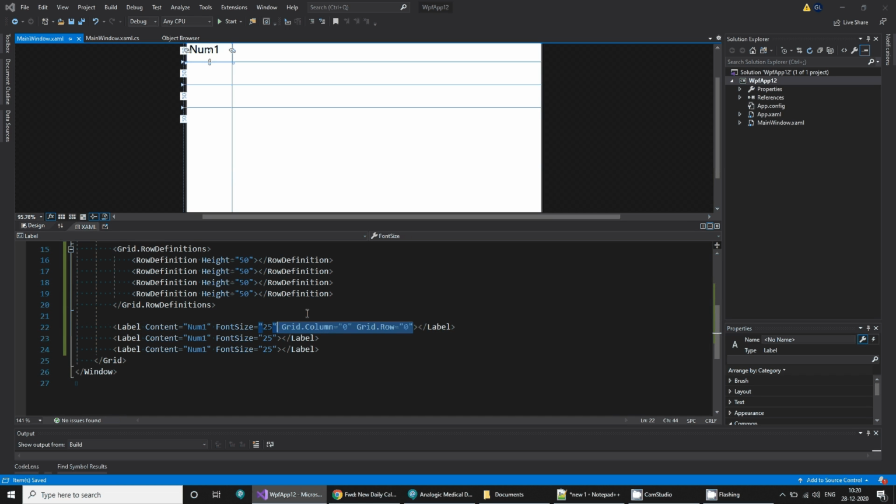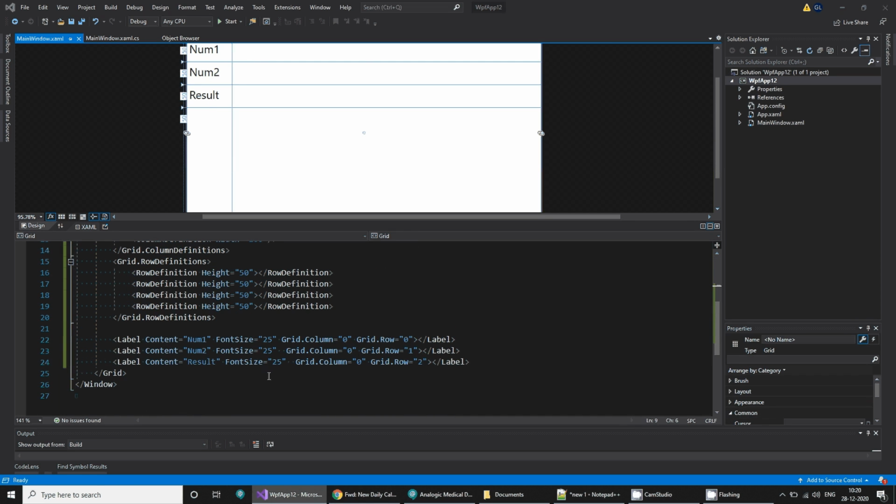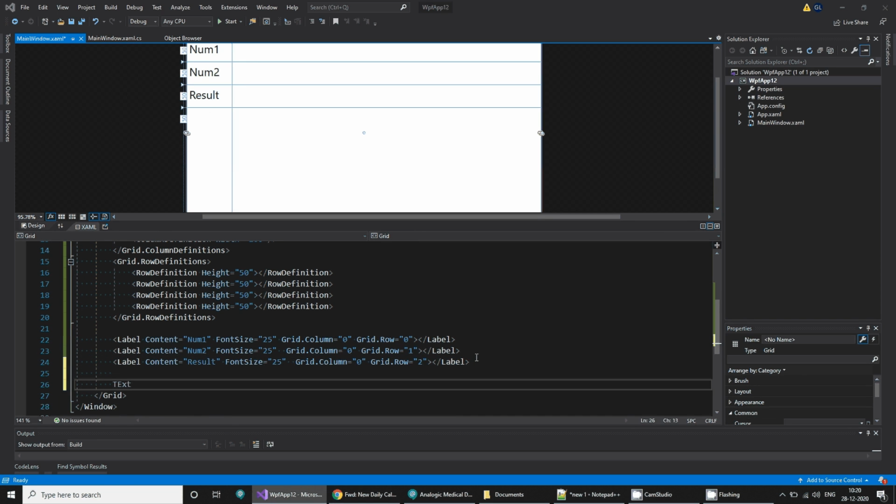Now we want to have row 1, and in here we want to have row 2. So instead of num2, and this is the result. So we are going to have such 3 inputs, and here we are going to add text boxes.